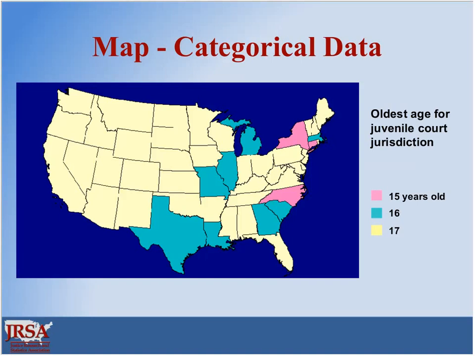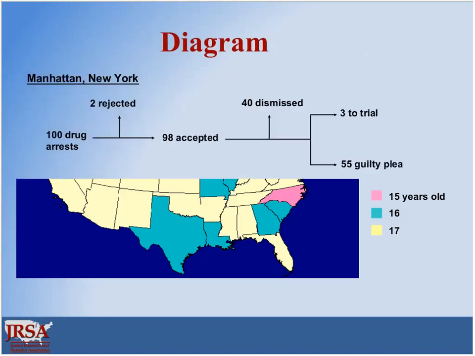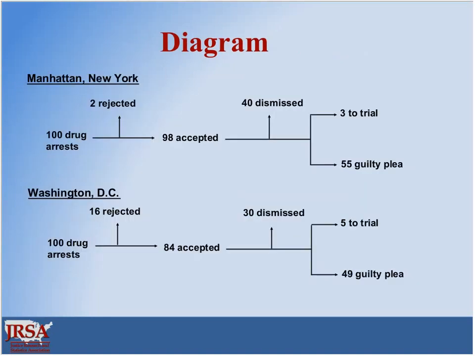So the last type of graph that I'm going to show you, or graphic, is the diagram. And one of my actual favorite diagrams is the BJS criminal history flow chart. If you all haven't seen that, it's a wonderful example of watching the flow of the criminal justice system. But here's a diagram looking at drug arrests in New York versus Washington, D.C. This is what's called a chart-like diagram, which is basically taking a collection of items and expressing the relationship between those items. And we see them all the time.